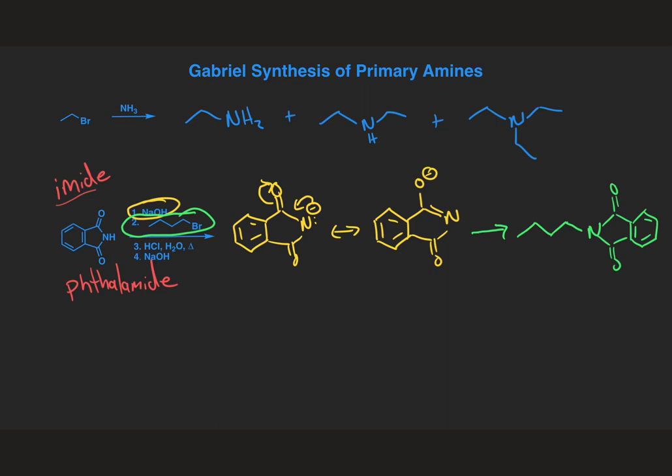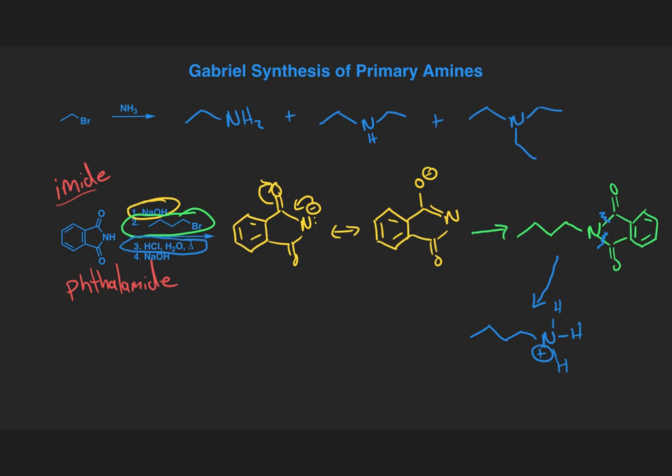The third step is the acid catalyzed hydrolysis of an imide. The mechanism would look very similar to that of the hydrolysis of an amide. You've just got to go through it twice to break both carbon-nitrogen bonds. And because you're under acidic conditions, rather than getting an amine, you're going to get a protonated ammonium salt. You have 3 protons on a primary amine.